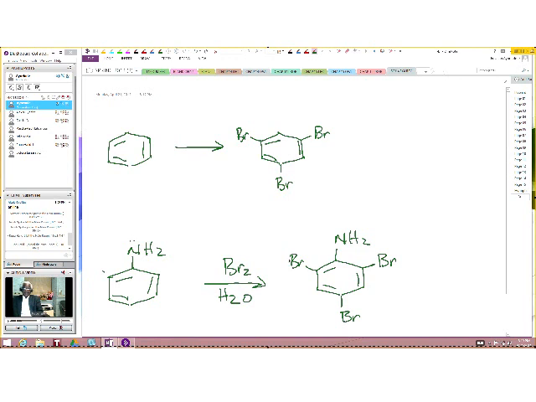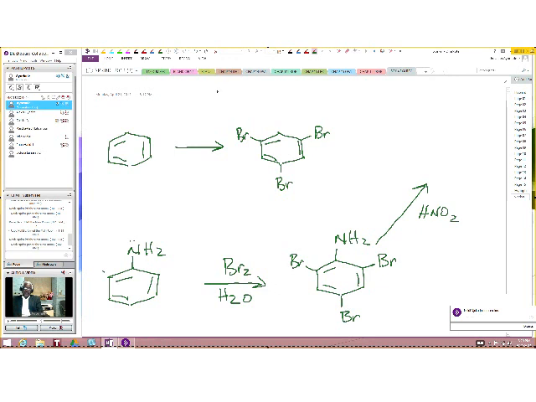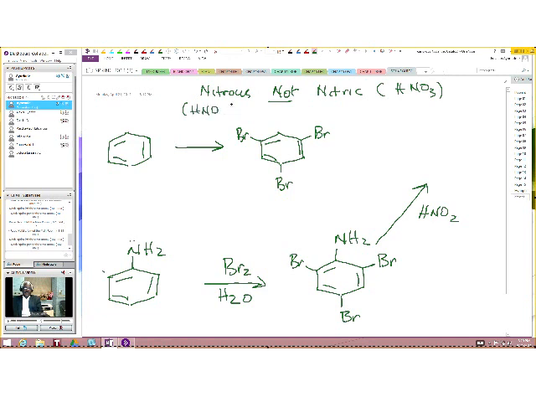Now, this is where the diazonium reaction comes in. Keep in mind, this is what I want to make. I could now do my diazonium reaction, nitrous acid. Keep in mind, for the diazonium reaction, you need nitrous acid, not nitric acid. Keep that in mind. Nitrous, not nitric, because you do not want to lose any point here. Nitric acid is this, and nitrous acid is this, NO2, okay? Now, so now I take this in the presence of sulfuric acid. I get my diazonium ion.